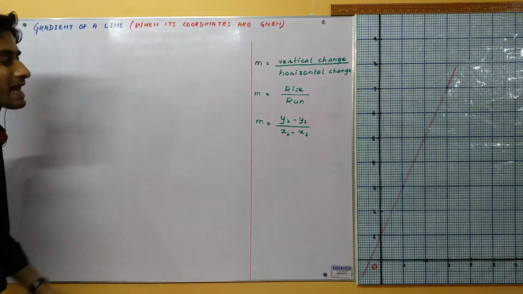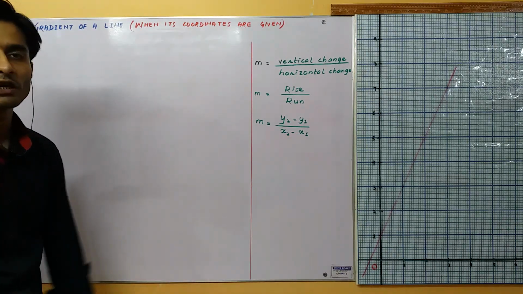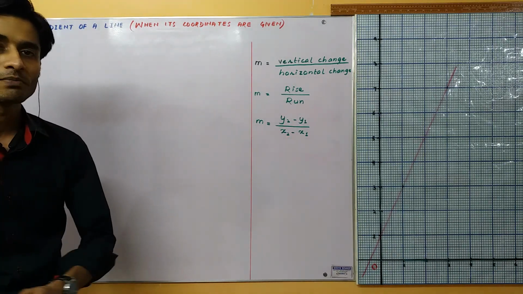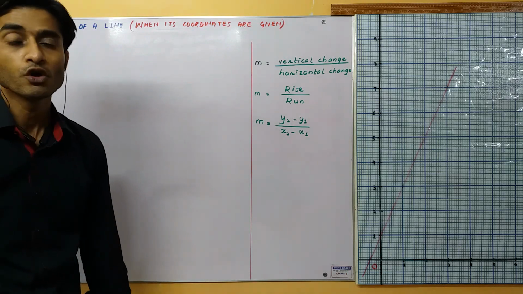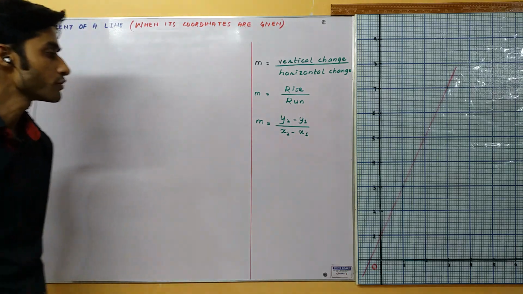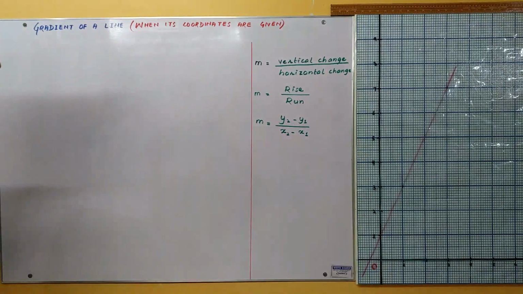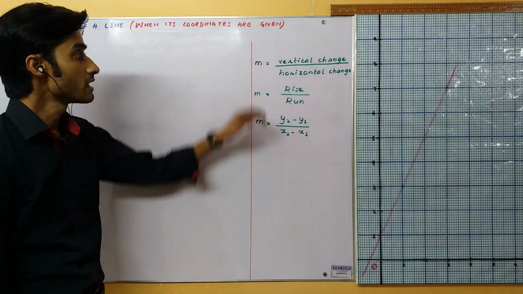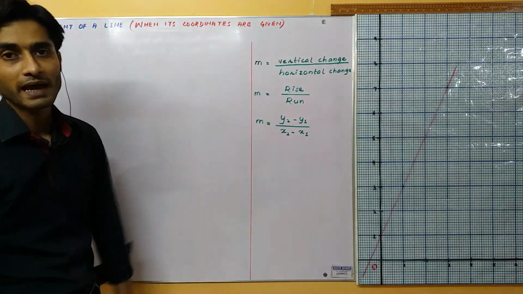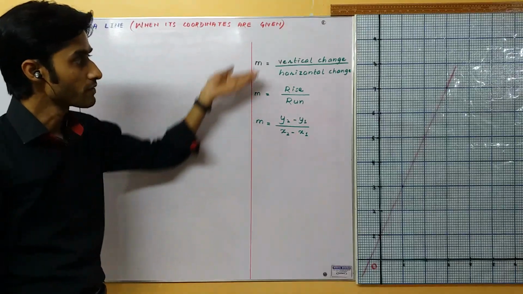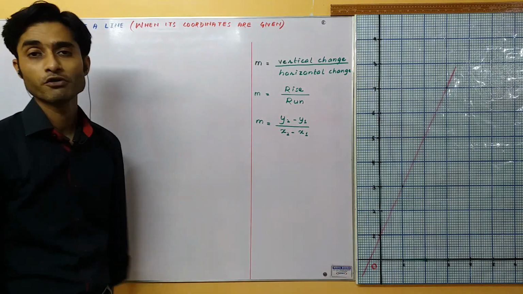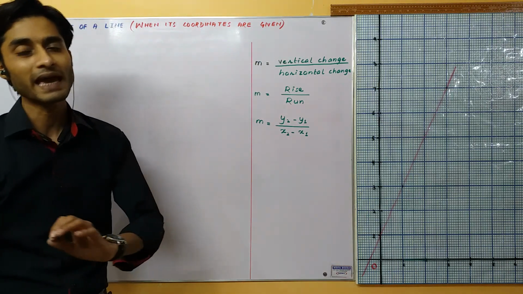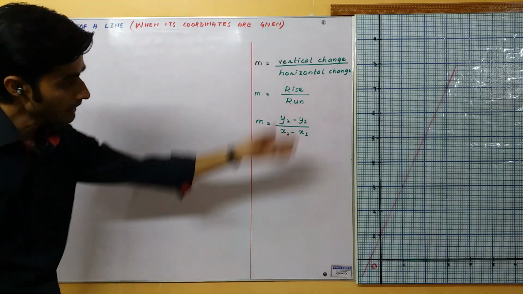First of all, I'll discuss how this formula is actually made and what are the possible cases that can be given to you to use this formula. First of all, you need to understand how this formula is made. Why can I use this formula? If you remember, in my previous video, I discussed that slope or gradient of a line is the ratio between the vertical change to the horizontal change of a line between any two of its points.